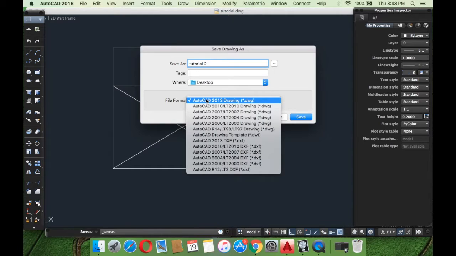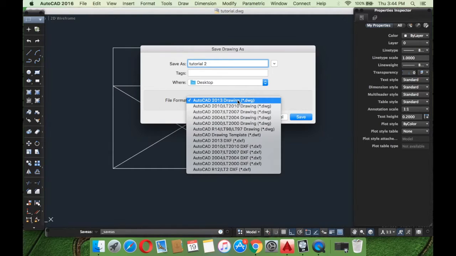Now I wanted to talk about this file format. Suppose in my system, I have AutoCAD 2016, and I save it in this particular format that is highlighted over here, AutoCAD 2013 drawing .dwg.